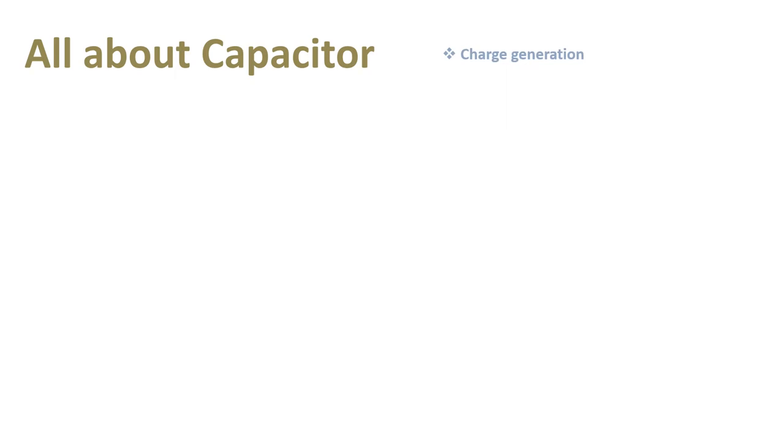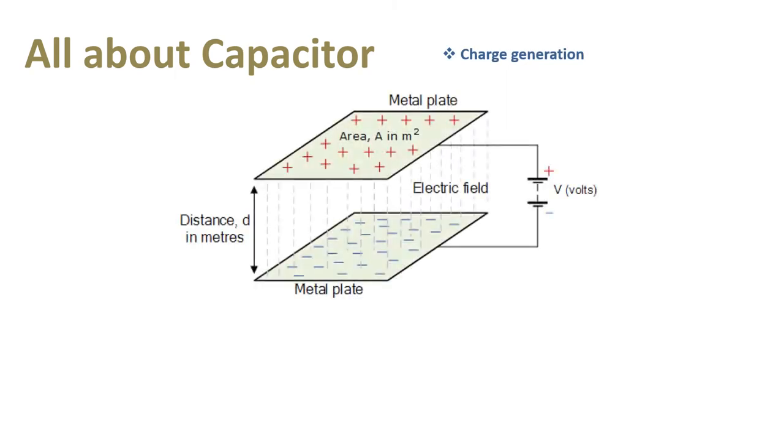A capacitor has two plates. There is a dielectric between these two plates. When these plates are connected to a battery or voltage source, they become charged. As we increase the voltage, the charge on the capacitor's plates also increases. Charge is directly proportional to the voltage, and capacitance is the proportionality constant. So, the charge collected on the capacitor's plates by applying 1 volt is called the capacitance of the capacitor.